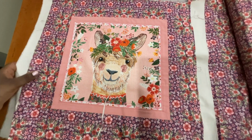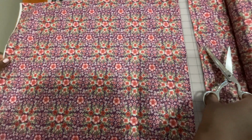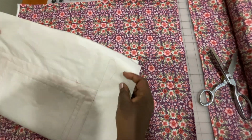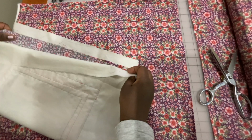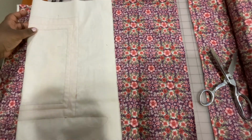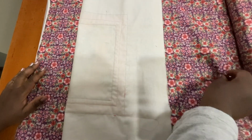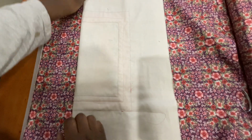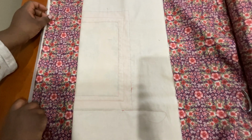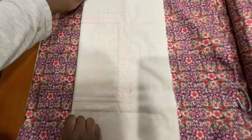And now what I'm going to do is I want my backing pieces to overlap because it's going to be envelope style. You could do this with a zipper. You can choose how you want to do it. So what I'm going to do is just fold it in half, like so. I'm going to use this raw edge as the extra. And I like to overlap my pillows by like 4 inches or so. So this is going to be my overlap area once I put the seam. Actually, I'm going to pull it over a little bit more, so by the time I seam it, I have the 4 inches.